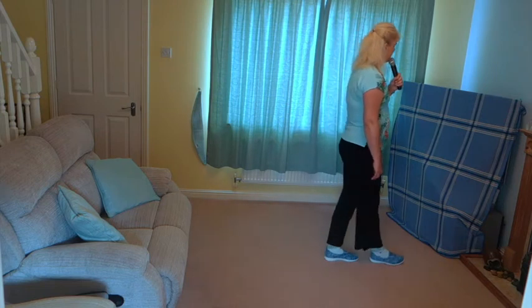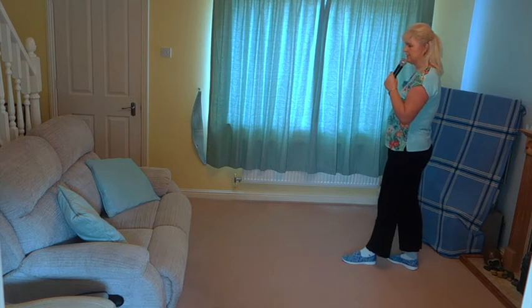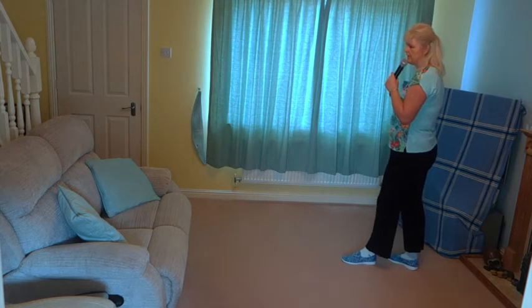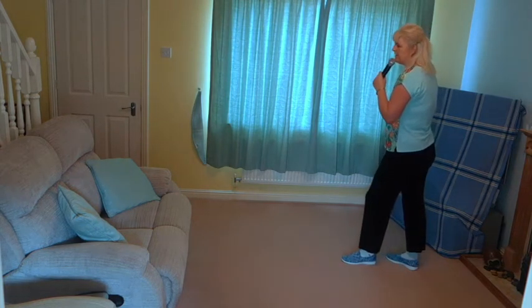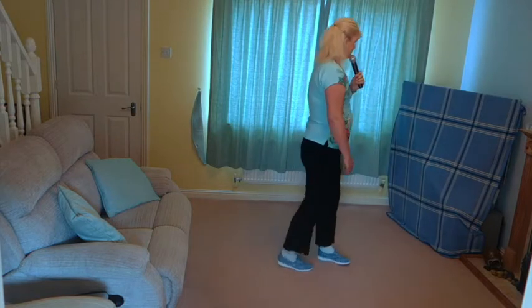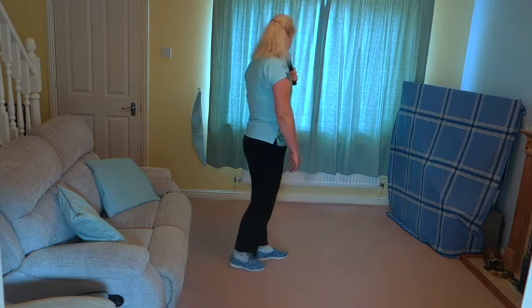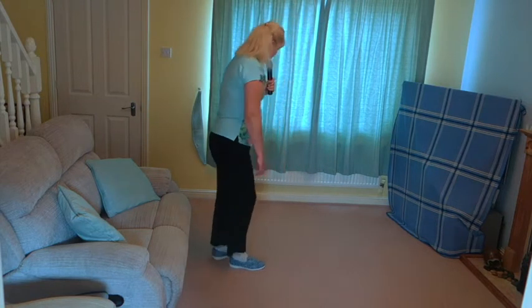Step forward on the right, pivot yourself half a turn to the left. Shuffle a further half a turn left, quarter, close, quarter, right foot leading. Walk back left, walk back right into a left coaster step.